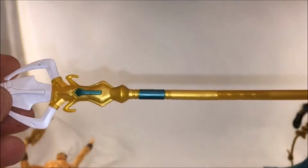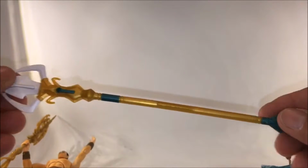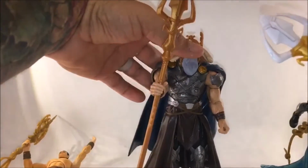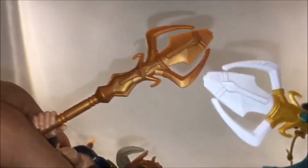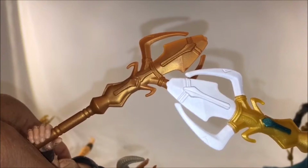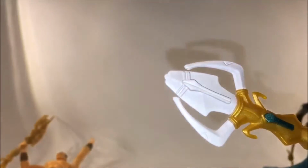The only thing they did get cheap on was his trident. Not that this bothers me too much, but they used the same one that they give you with Odin. So here it is, comparison. You can see they're exactly the same sculpt. They did give it a little love on the paint, so I do appreciate that.